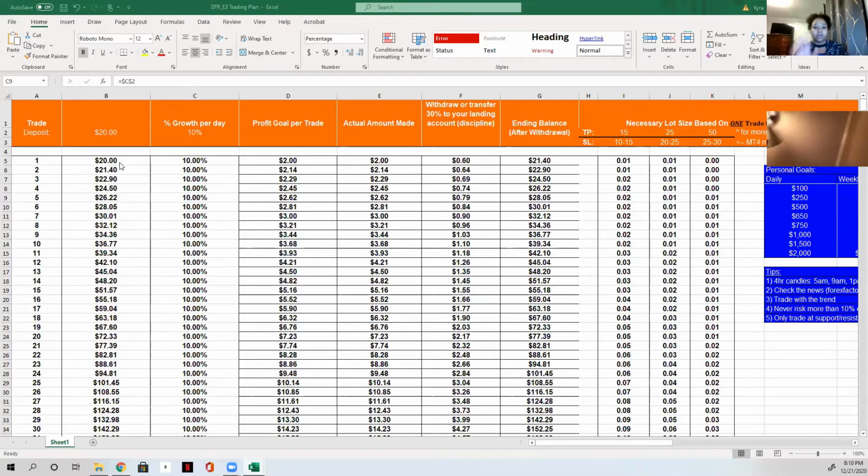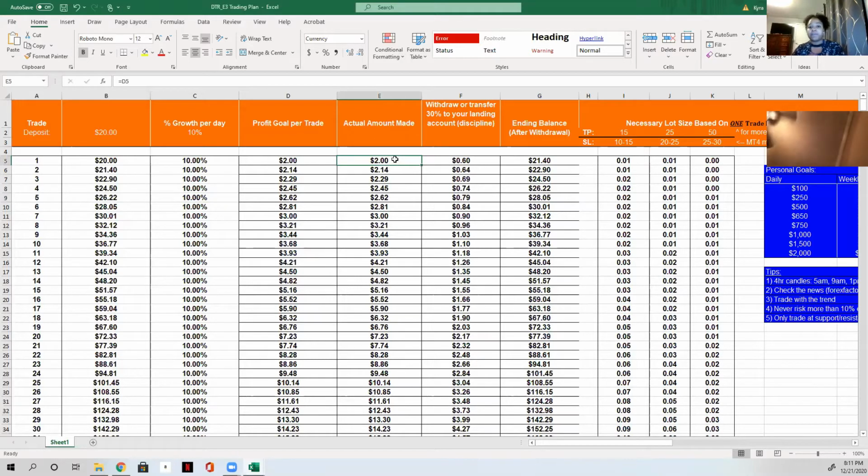For those of you who are just confused, don't worry. I'm going to explain that again. I'm going to break it down and show you what it looks like. For those of you who are following along, great. So our goal for our first trade on that $20 account is a $2 profit goal. Awesome. Pretty easy. Like I said, if TP1 is about 20 pips away, that's probably what we're going to make. Now, what we want to do is be disciplined about actually entering the amount we make.